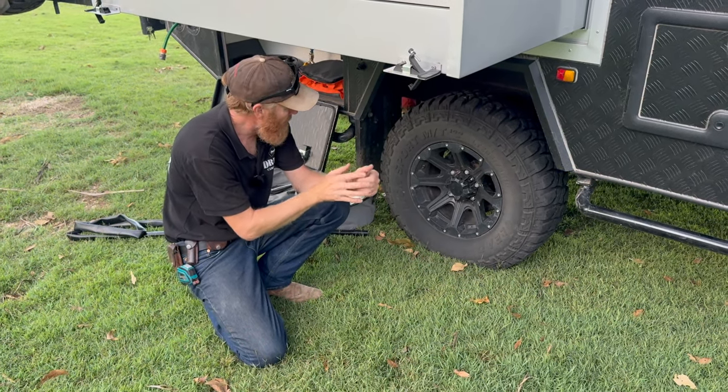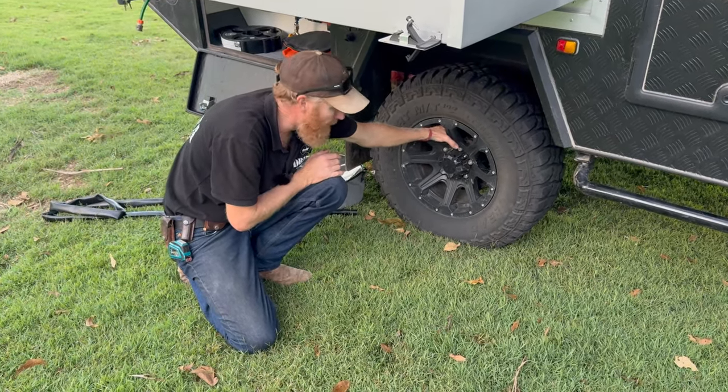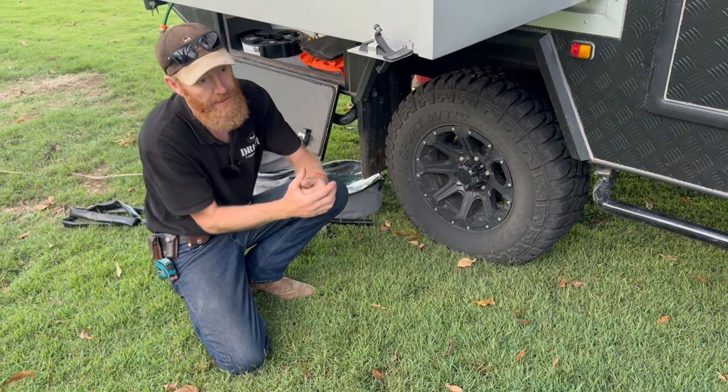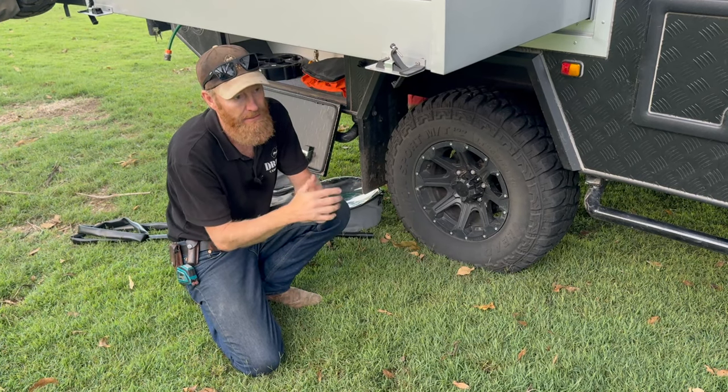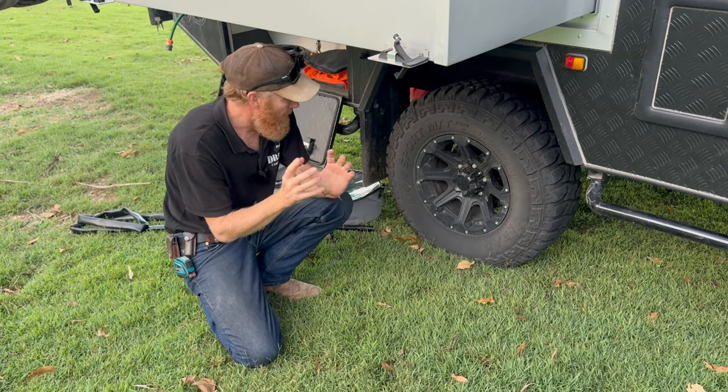The other thing you need to do is the brakes, okay? Electric brakes are a lot more complicated than they sound. They can have all sorts of problems. Mud and grit and rust and sand can get into them. So you can have problems with them.